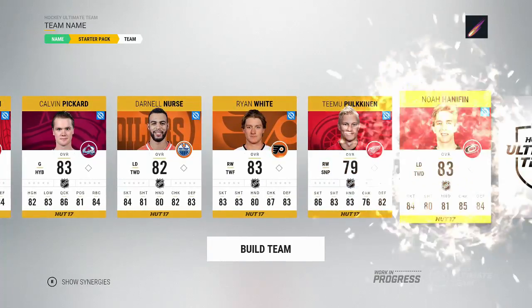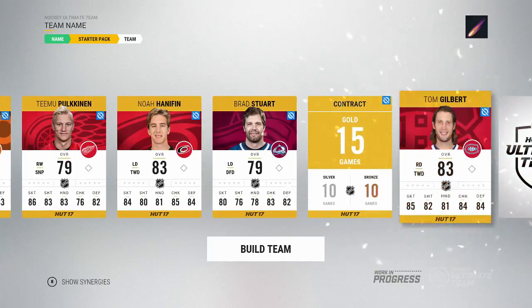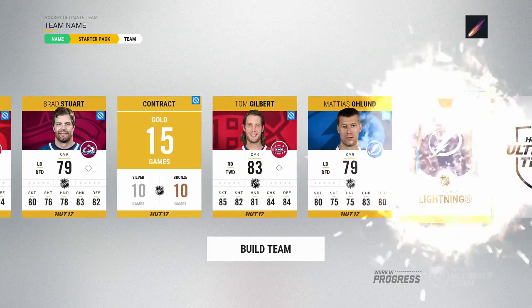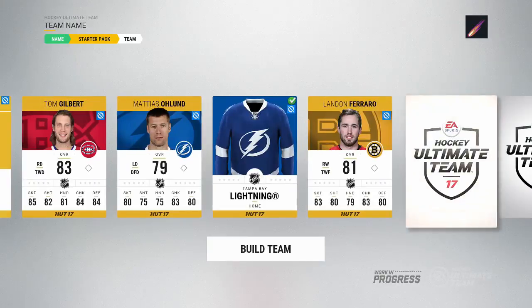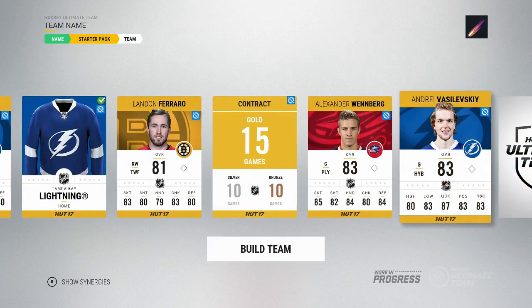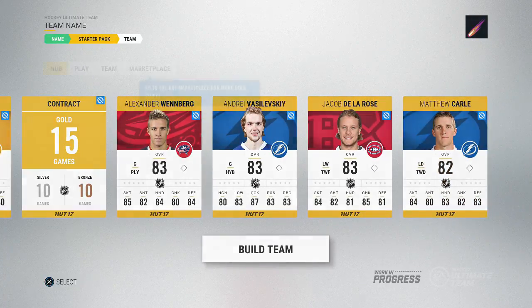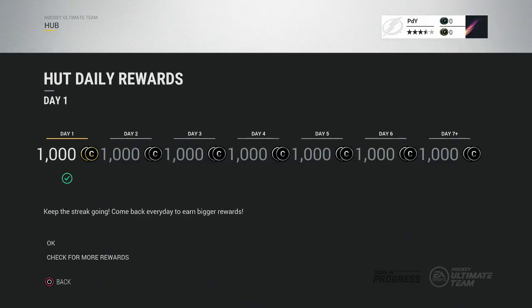Not sure if that's how it's going to be when the game actually drops, but I like having actual NHL players to start out my Division 10 race. I don't know who this guy is, Matthias Ohlund. He never played a game in the Lightning last year. And then we got Vasilevsky right here, just signed a 2-year contract with the Lightning. Love it. And Matt Carle, who we bought out and just signed with the Nashville Predators for $700,000 for 1 year. As you can see, the HUT daily rewards are back.